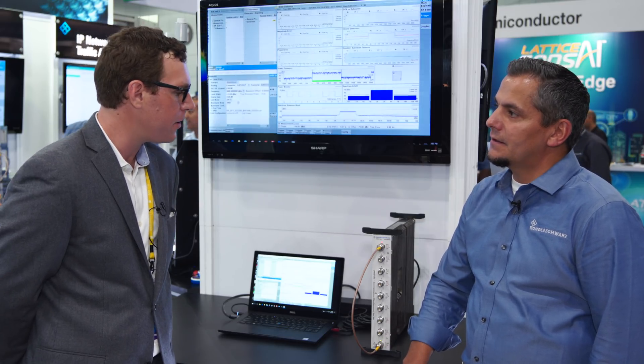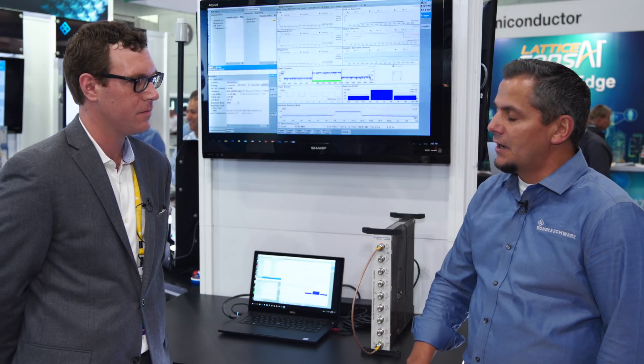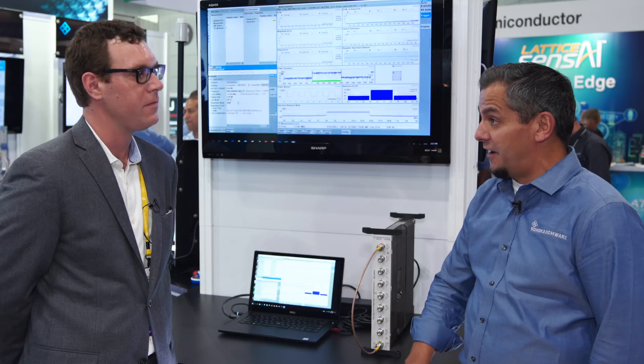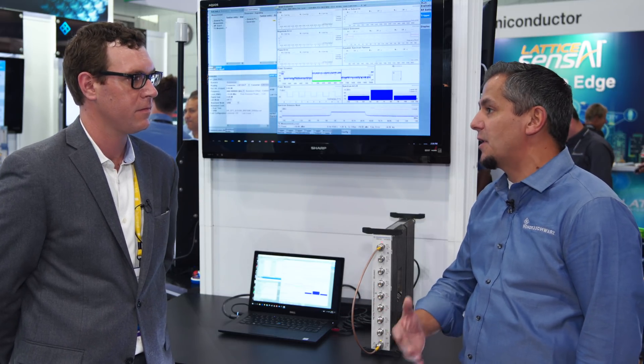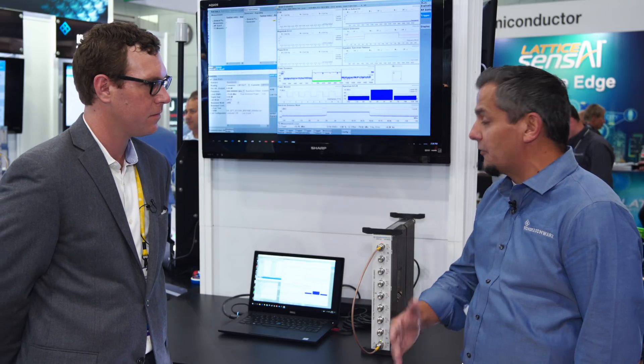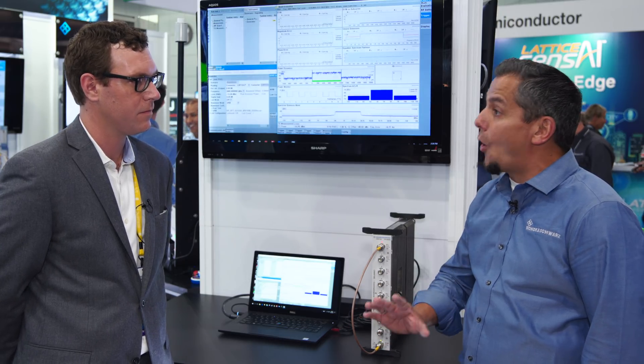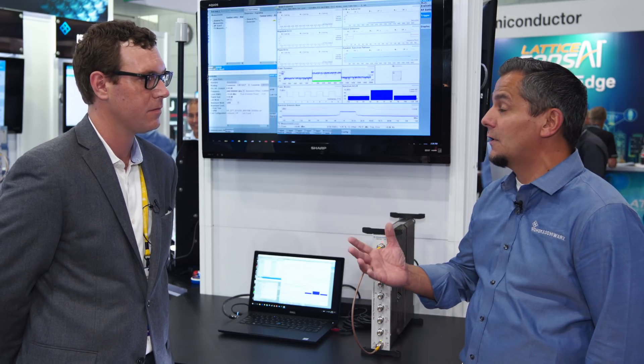Now what are we looking at here with the CMW 100, Andreas? The CMW 100 is Rohde & Schwarz's non-signaling test platform for production manufacturing of smartphones, supporting sub-6 GHz 5G NR. Of course, it can also be used for LTE, CDMA, Wideband CDMA, and 3G — so it's backward compatible. What we integrated over the past year is a new TRX module that allows up to 160 MHz of bandwidth. It's not only for cellular applications including 5G, but also for 802.11ac, for example.